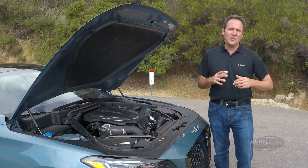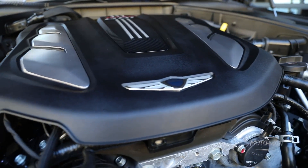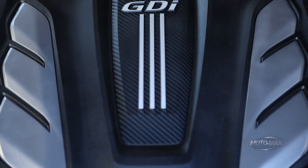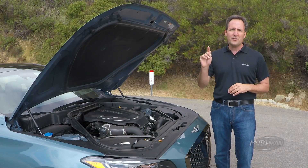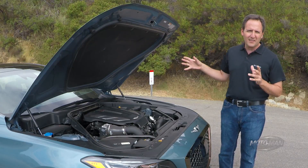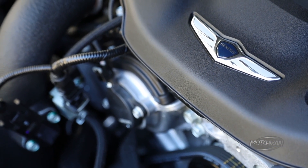Let's start with the engine — the Captain Obvious change. A 3.3-liter twin turbo V6 outputs 365 horsepower, coming in at a relatively aggressive 6,000 RPM. Torque, more important to us, is 376 pound-feet, coming in at an incredibly low 1,300 RPM and staying flat all the way up to 4,500 RPM. Comparing that to the other engines: the basic V6 does a great job with 311 horsepower and 293 pound-feet of torque — very respectable.